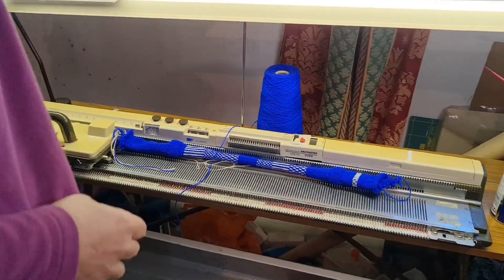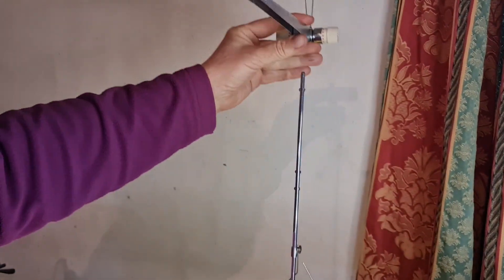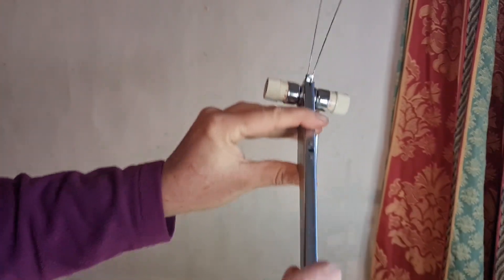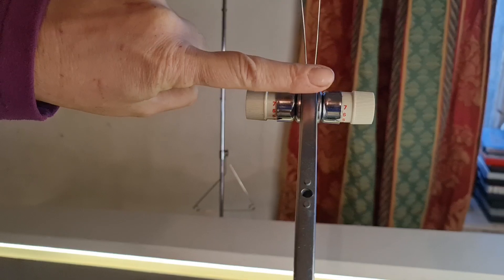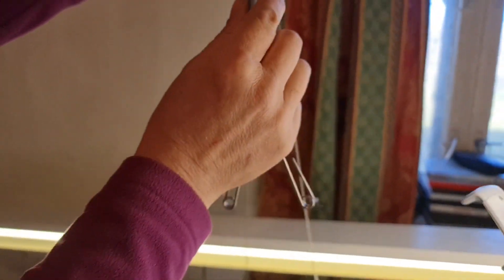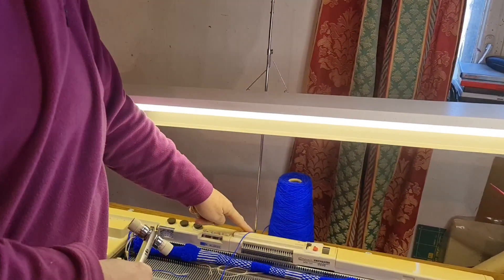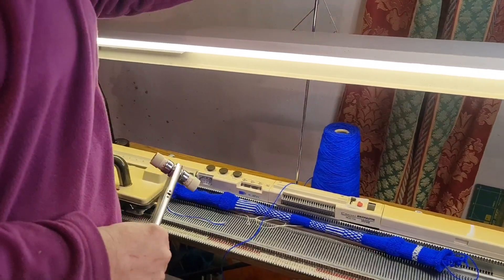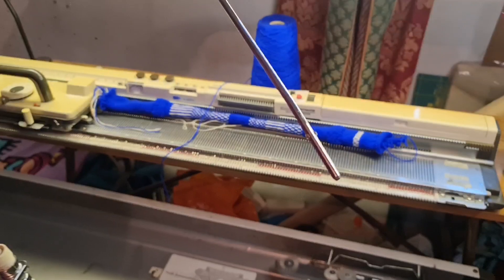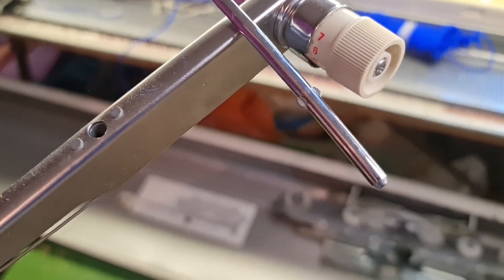Undo the little thread guide there. Don't hit yourself in the face with the antenna because it springs! Up here we have a cogged key shape that these little bits here fit into — pull it off. Here we have the antenna; push them away, we're finished with you. Push away. That packs them back down.